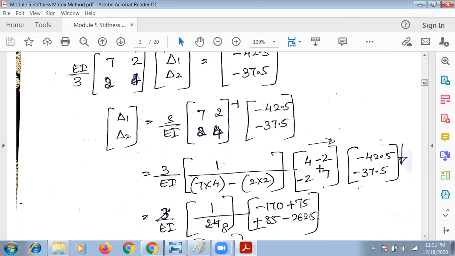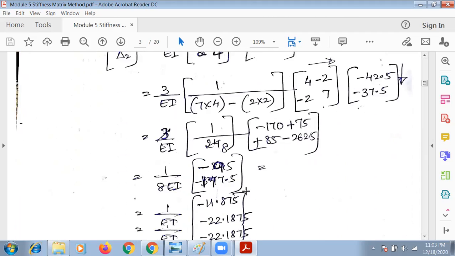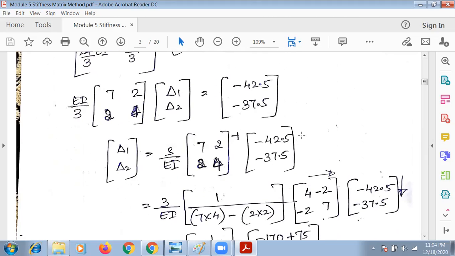Here I've used a manual method, but I'll tell you another, simpler method. First keep it in this form. Solve this and keep: 7 by 3 is 2.33, 2 by 3 is 0.67, again 2 by 3 is 0.67, and 4 by 3 would be 1.33. Now take the calculator and press mode 3 times. Then you'll get equation, mat and VCT. There you have to choose mat.